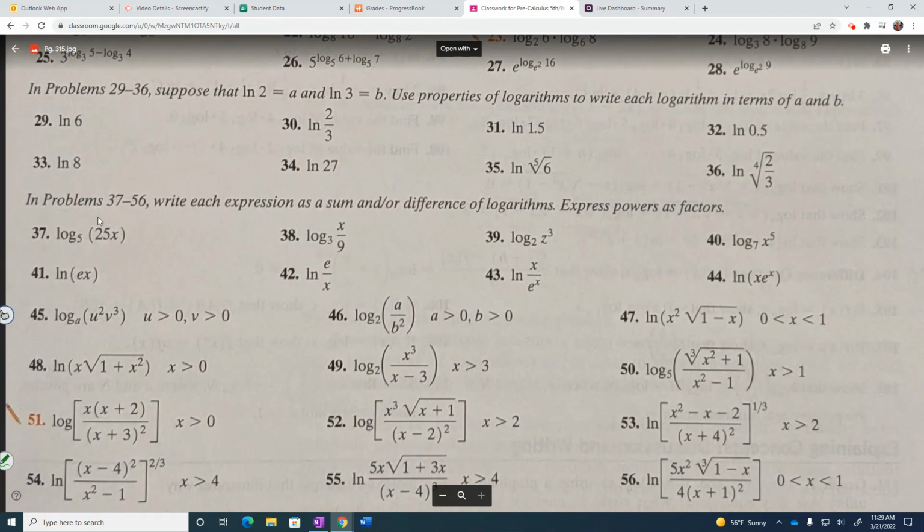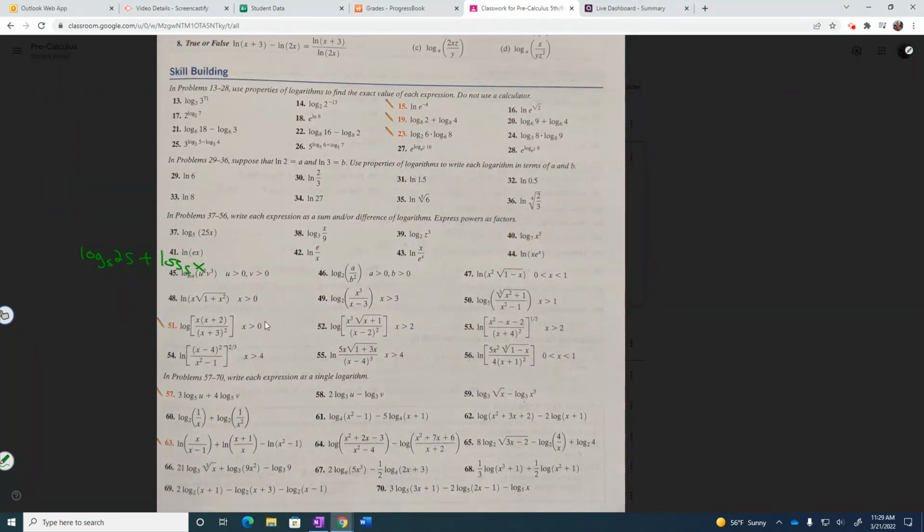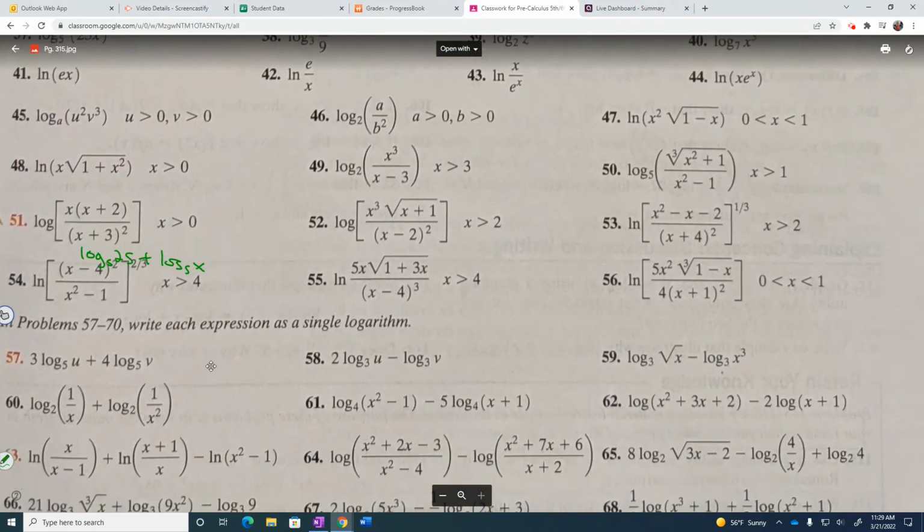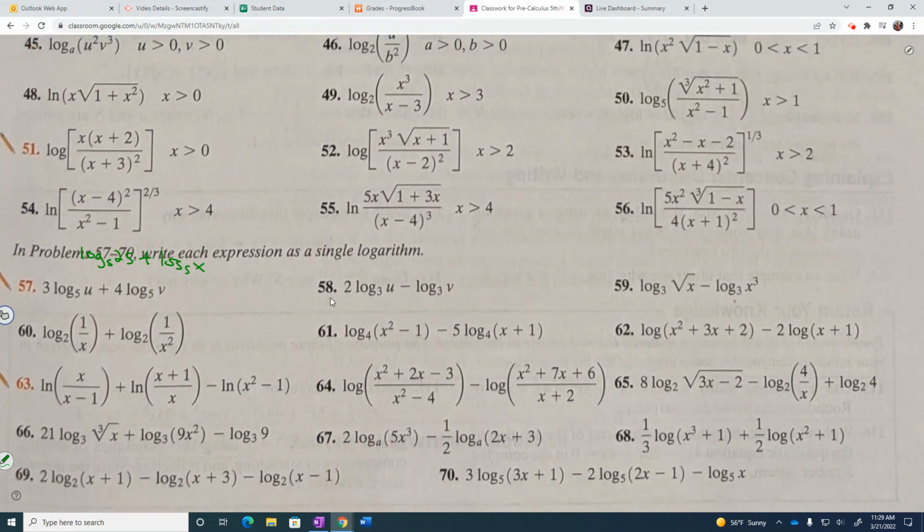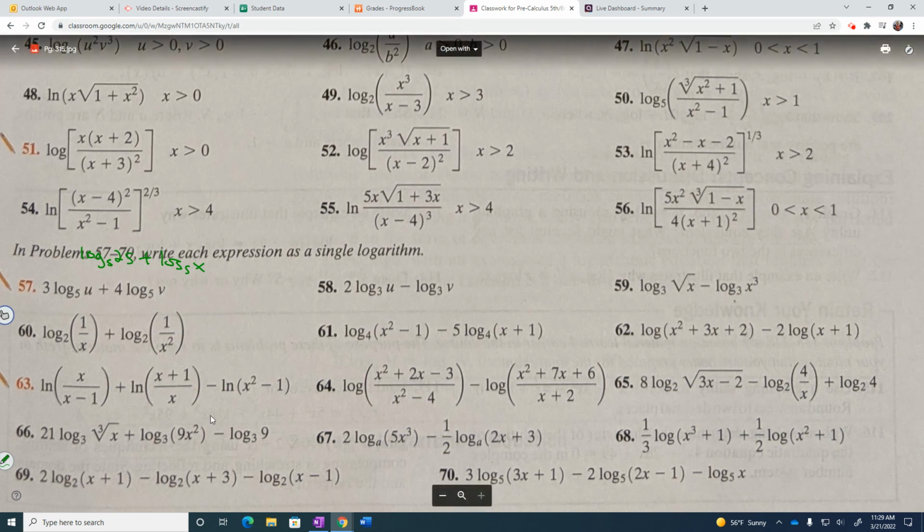And then I've got a few more of the expanding ones, which will be able to be simplified. So then after that, you're going to do 37 to 44. And these are ones where you're going to expand them. So you're going to do like this one that's log 5, 25 plus log 5x. And try to simplify those as much as you can as well. So I would start with the bottom section. That's just what we just did. We're going to try to condense it. And then after that, you're going to do the other section where you're going to be expanding them and try to simplify as much as you can on both of these.